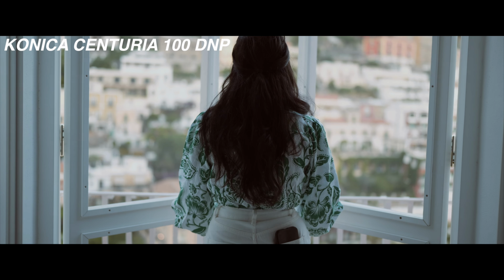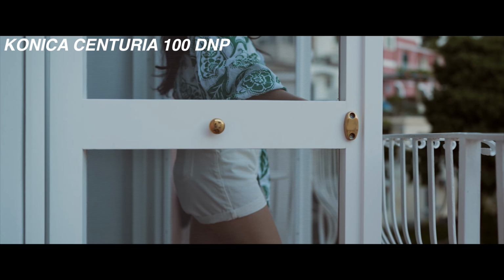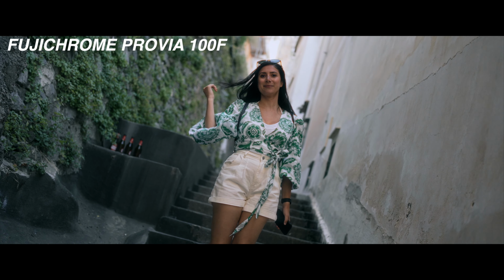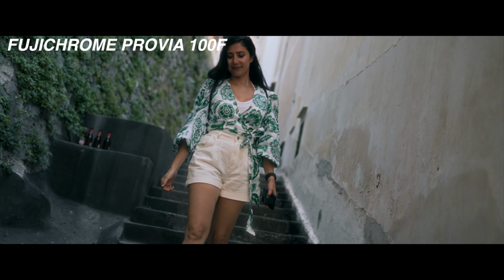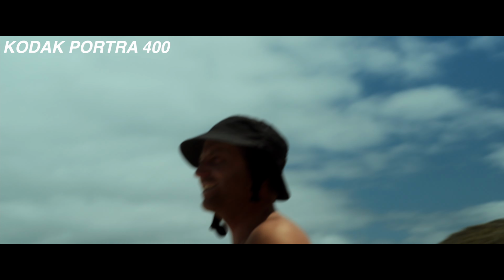The year is 2023 and film is bigger than it's ever been. Well, not quite, but it's way bigger than it should be considering the tech we have at our disposal. This isn't a video about film, rather it's about film emulation. The film look, the colors, the grains, the unique imperfection and characteristics that shooting film brings to photos and videos.